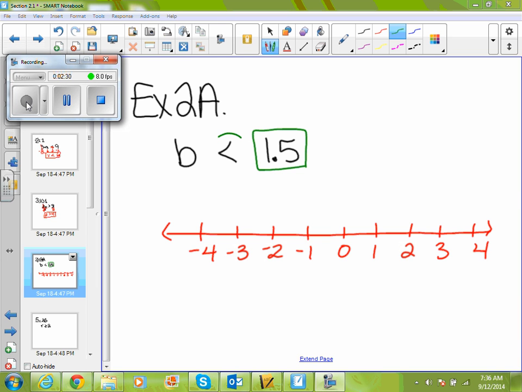But I also need to pay attention to my inequality symbol. That is a strictly less than inequality symbol, and since it does not include the line underneath, we know that it's going to be an open circle at 1.5, so halfway in between 1 and 2. And then your inequality symbol tells you which direction your arrow goes. So we notice that our inequality symbol is pointing to the left, so we know that our arrow is going to the left. So not only will you have a point on a number line, but you will also have an arrow pointing which direction it will go.